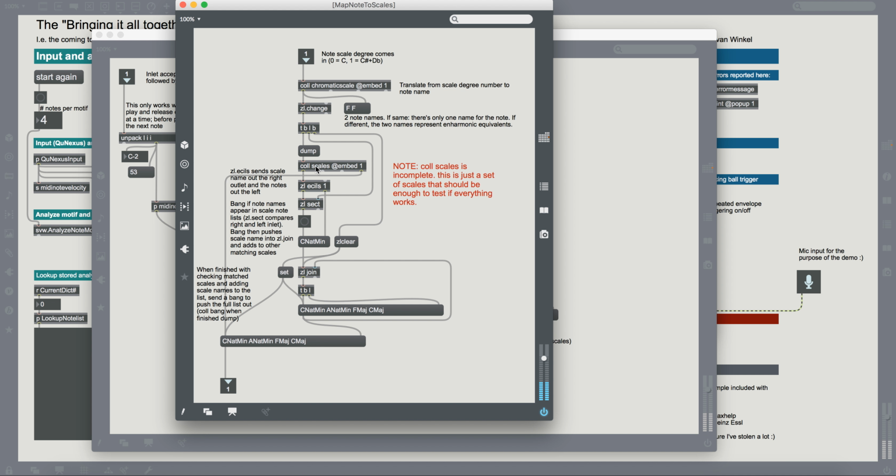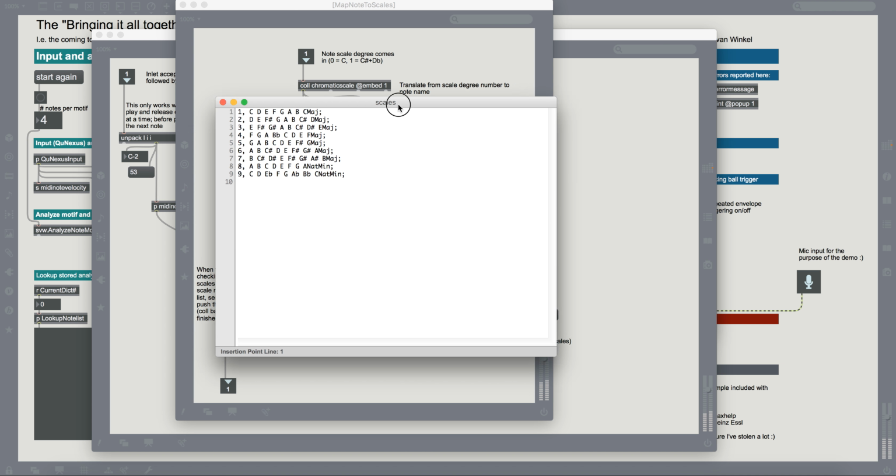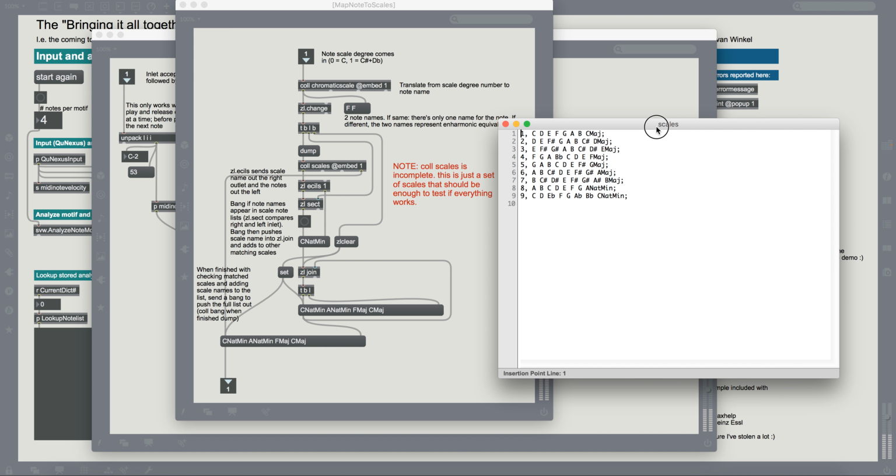Then we get to the scales part, which is what I was explaining. I only have 9 scales in here. I should complete that with all the scales. Right now I just mapped out C major, D major, and so on and so forth, and then also E natural minor and C natural minor. So there's a whole bunch more scales that I actually want to input in here, and it's not even that hard, and everything else will work. I just used these 9 to continue to test it.